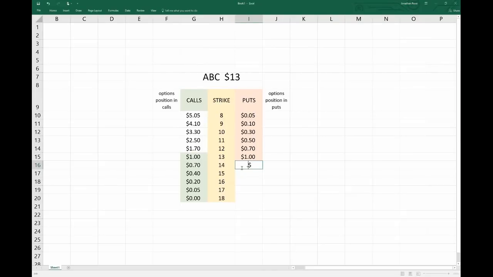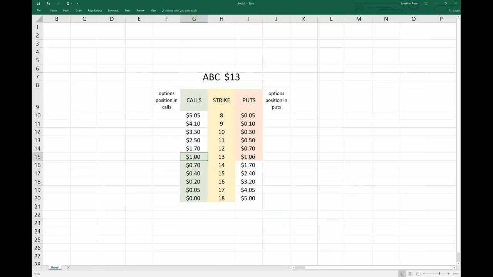14 strike is going to be $1.70. Then we got 240. 320. 405. And then call these $5. Okay? So just simplify. If you start thinking like that, I think it really, really simplifies things.